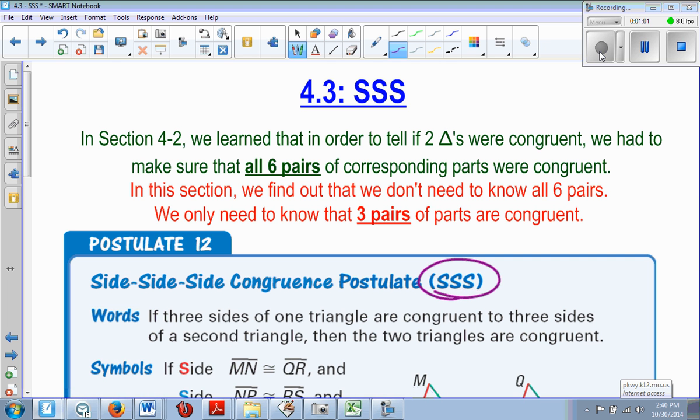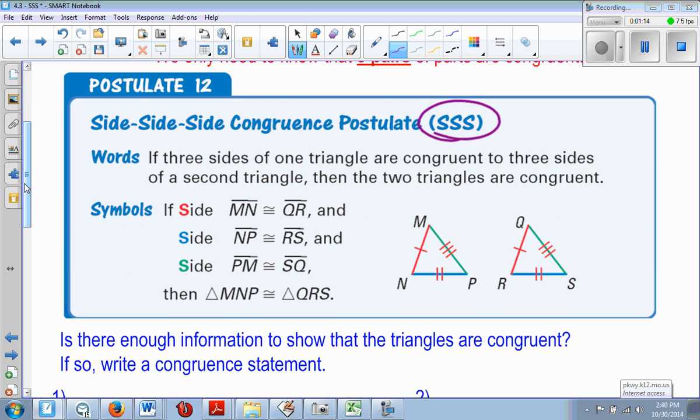SSS is a theorem or postulate you would use if you're able to prove all 3 pairs of sides for the 2 triangles are corresponding congruent pairs. So as we move down, you can see this is your definition or your explanation of your postulate. Notice that you have 2 different triangles, and in each one you have corresponding parts that are marked congruent. So MN and RS, congruent pair of sides. You've got NP and RS, a pair of congruent sides. And the last pair, MP and QS, are a pair of congruent sides. Therefore, we are able to say that the triangles are congruent, and the reason why is by SSS.